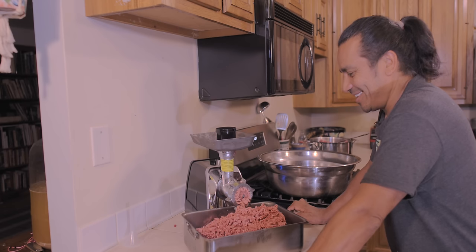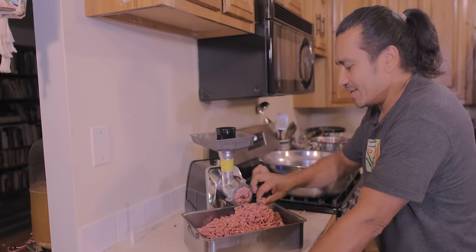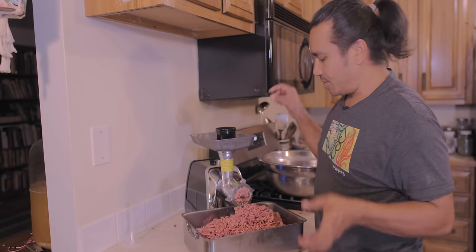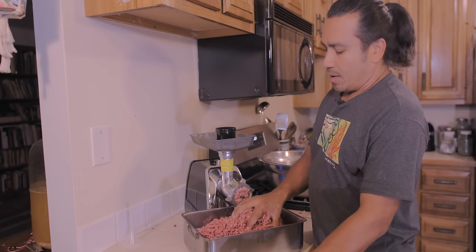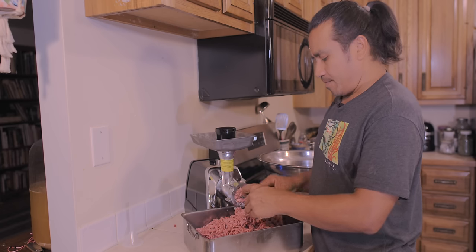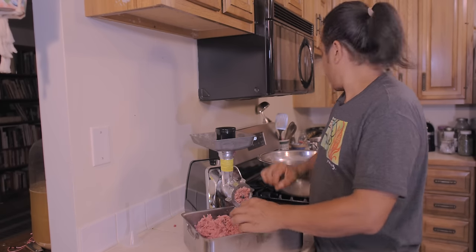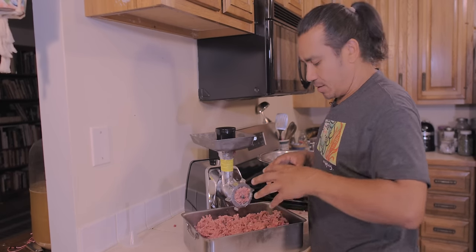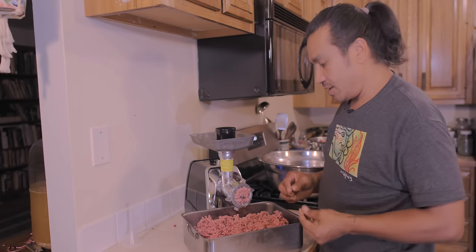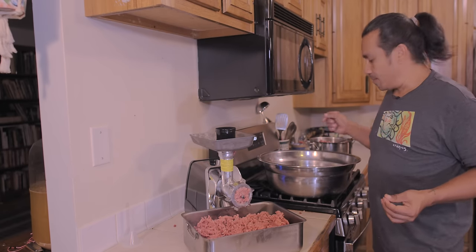Okay. You got through the second grind. You can tell it's a bit finer, so now it's time to use your hands. Some people do it on their grinder as well, put all the spices in it. But basically now it's time to start mixing the curing that you're going to use and the spices, and try to get all the protein to become really sticky. So let's try to get it all mixed up by hand. I'm probably going to do it in this big bowl.